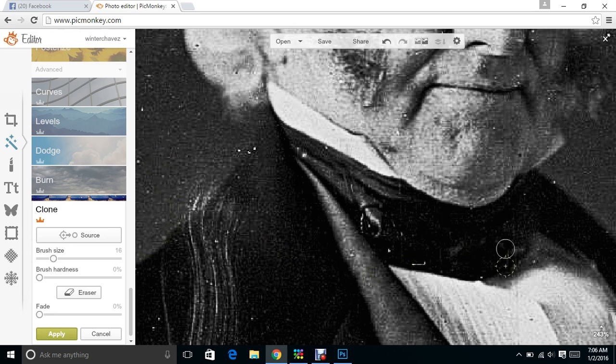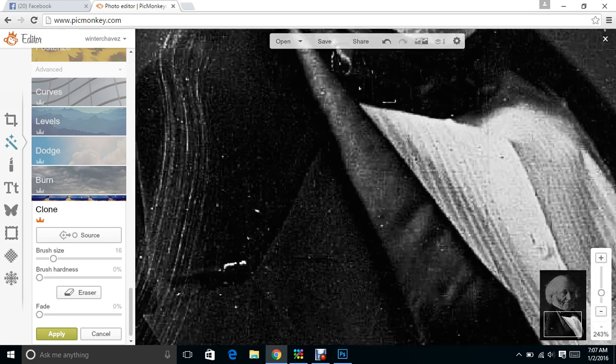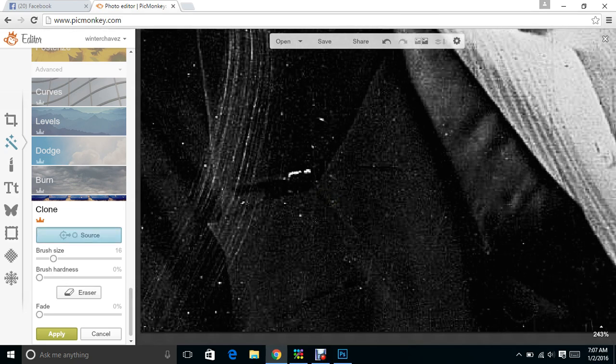It takes a lot longer to do something in Picmonkey versus Photoshop right now. Photoshop is kind of the essential go-to for most, but it is a little more difficult for beginners to start out learning. I myself started out with Picmonkey. It's a great starter for new members to get started with if you're kind of scared or hesitant to try Photoshop. But coloring with Photoshop is a little bit different than with Picmonkey. You don't already have your tones and stuff set. You kind of have to pick them.